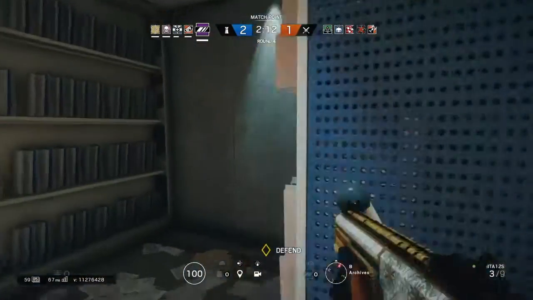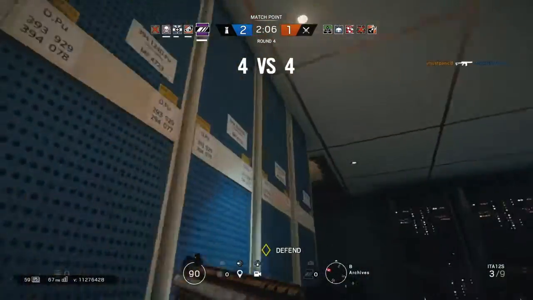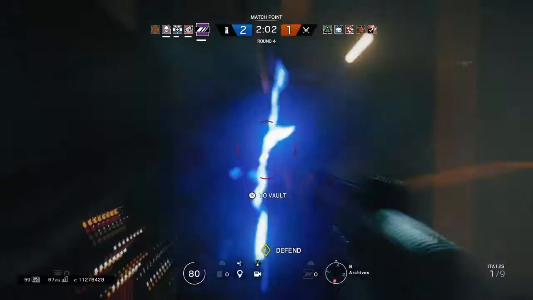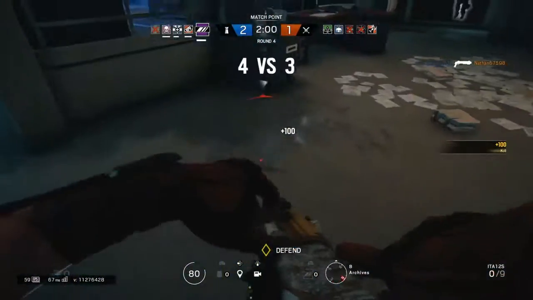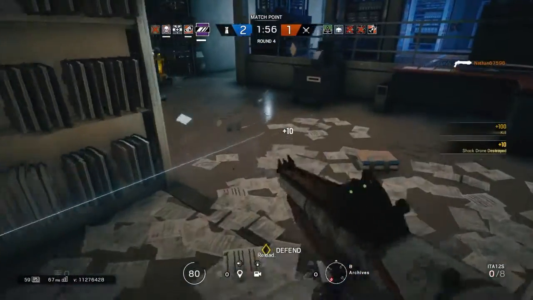So I open up the hatch, and he's still not there. I go to check on my drone, and I see that he's just sitting there. I notice that the Twitch is shocking me, but I decide to try and go for the kill anyways. I open up the floor and get the kill on him. And then I finally have it with the Twitch.